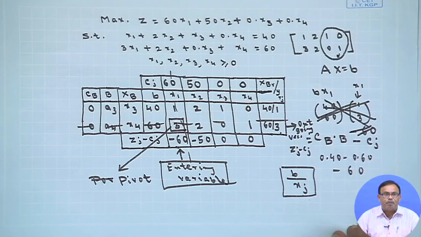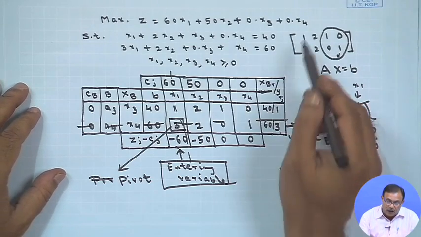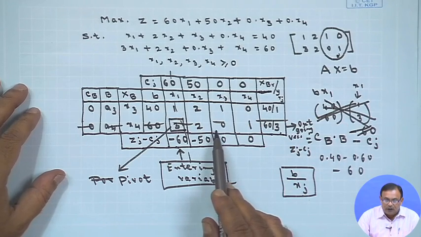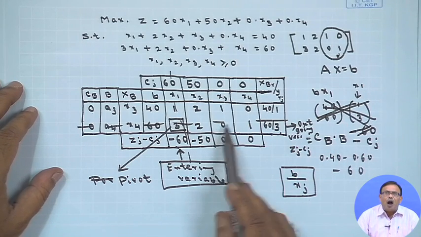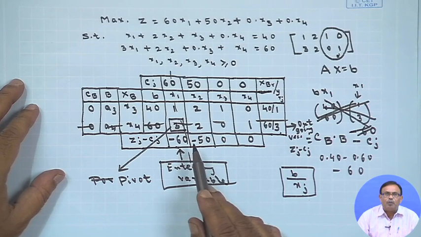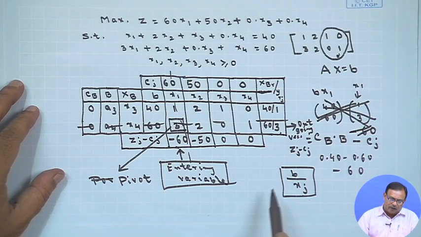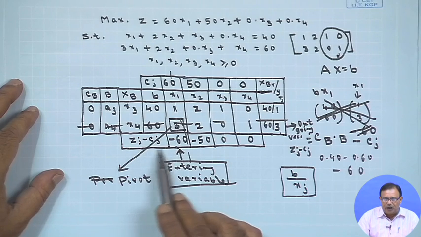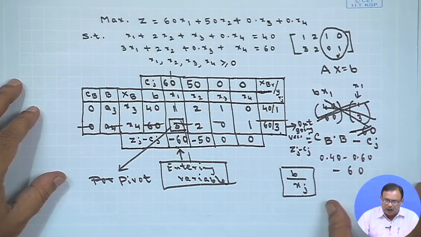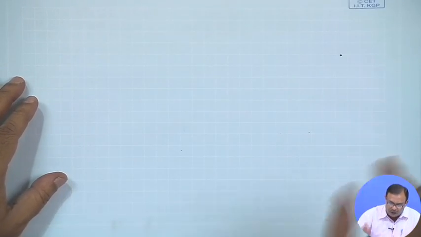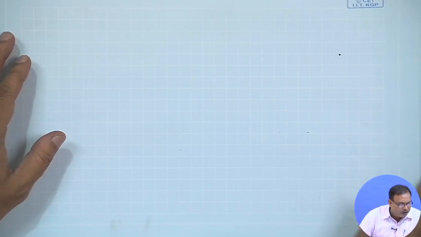So, effectively what is happening in this particular case: whenever I am transforming my LPP in some form like this, from there I put it in a tabular form and calculate certain values of Zj minus Cj. Then I check what the entering vector and the outgoing vector will be, and I repeat this process until my reduced cost Zj minus Cj is non-negative, that is, greater than or equal to 0. I will discuss determining the entering vector and outgoing vector also.